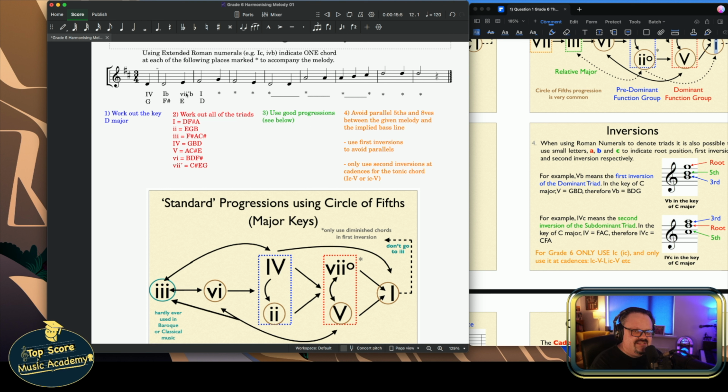There's a couple of occasions there where we had to change our minds because the next chord wasn't really what we wanted. It couldn't be used with the melody. So yeah, be careful of that.